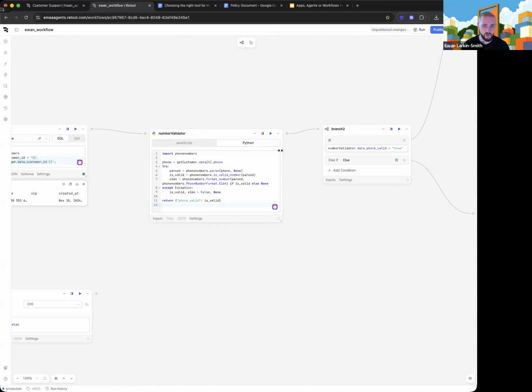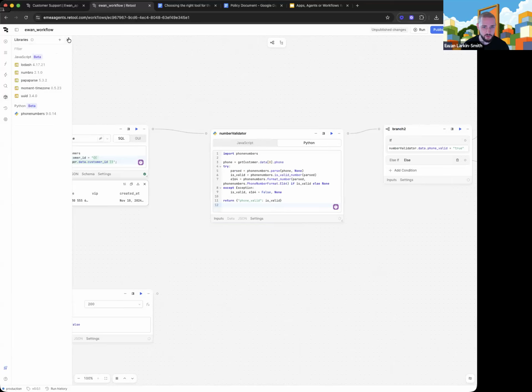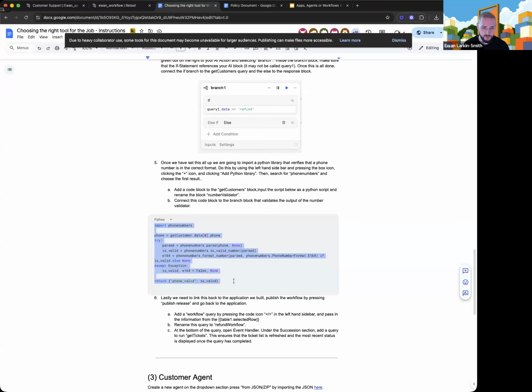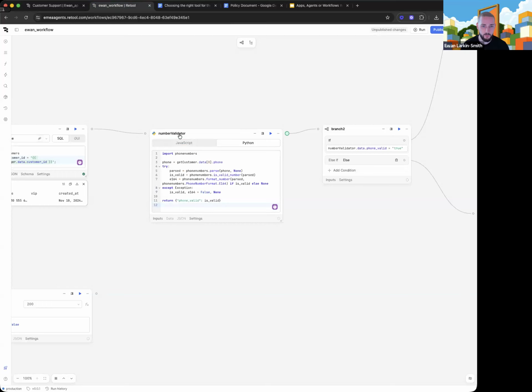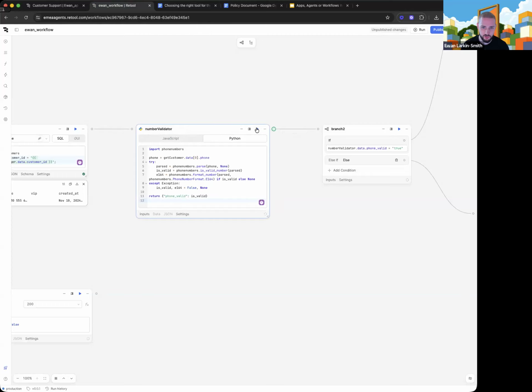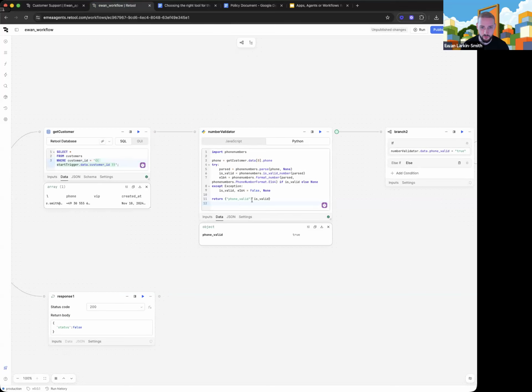Perfect. So once again, we added a code block, imported the library on the left-hand side here. We then copied in the script that I wrote with the custom Python library and changed the query name to number validator. Once it's all set up, we can actually click run and we can see that it's taken in the phone number from the get customer command here and validated it.